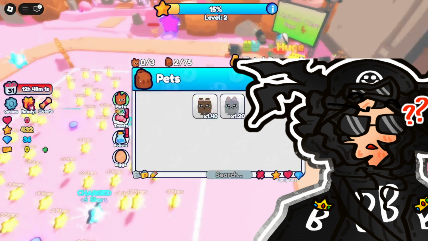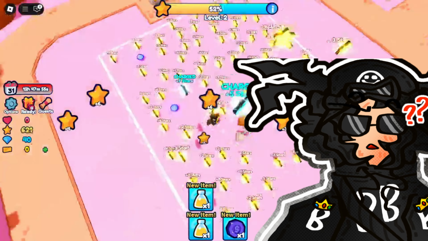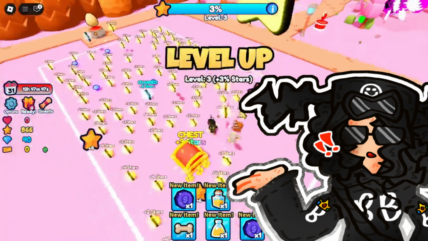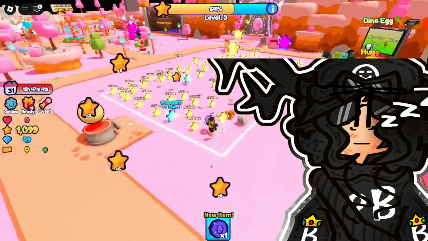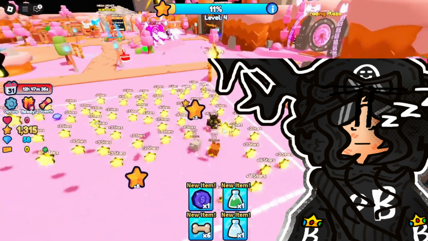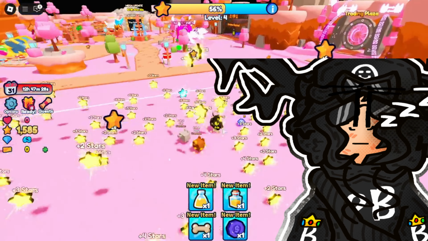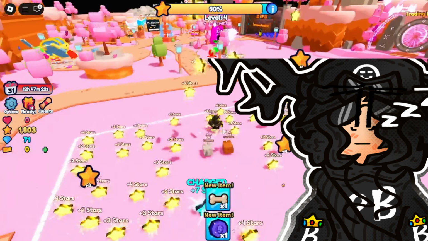What exactly are they doing though? Emotional support? Moral guidance? Who knows? The stars likely serve some purpose, probably for upgrading or unlocking something, but the game doesn't make it very clear. At the end of the day, Pet Star Simulator left me feeling underwhelmed. It's not the worst game out there, but the lack of originality and its overall bland execution make it hard to get invested.